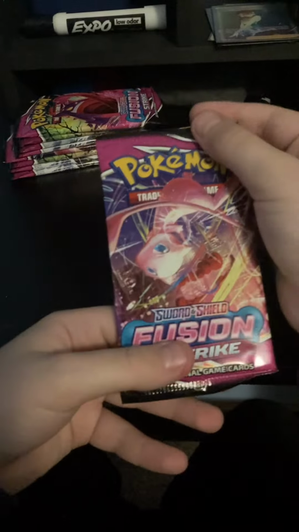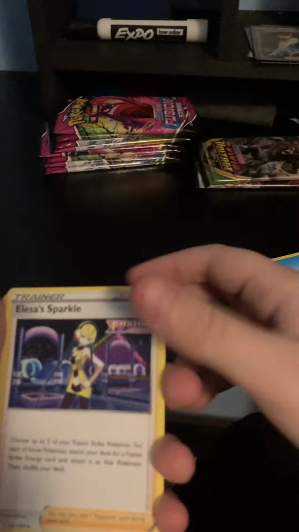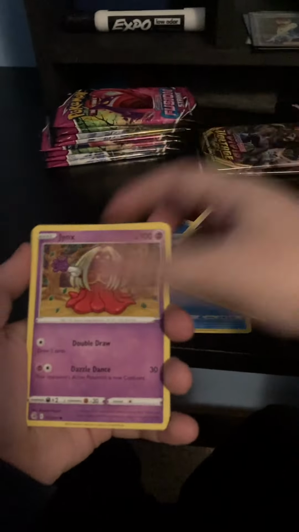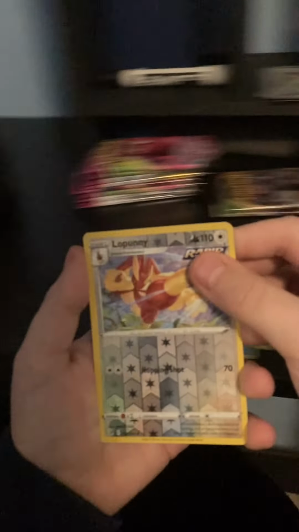Next, we have a Fusion Strike Mew pack. These have done good to us. Water energy. Elisa's Sparkle. We just got a rainbow rare of that. Sliggoo, Skarmory, Jinx, Mantine, Grubbin, Rotom. Reverse Holo Ponyta and a Celgor.